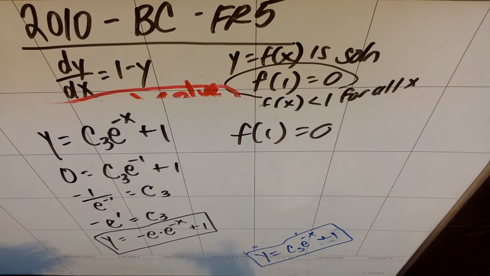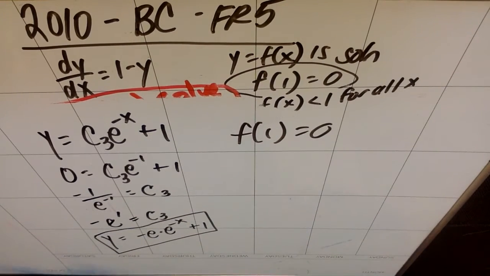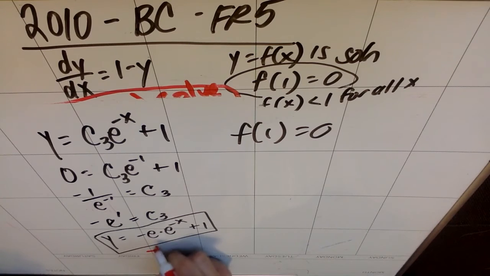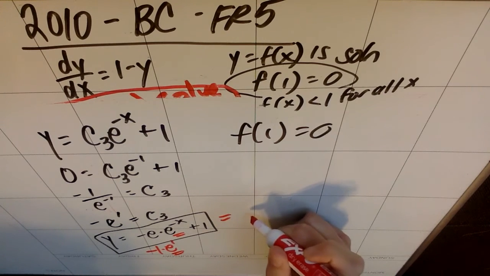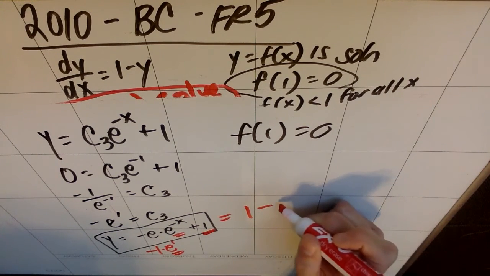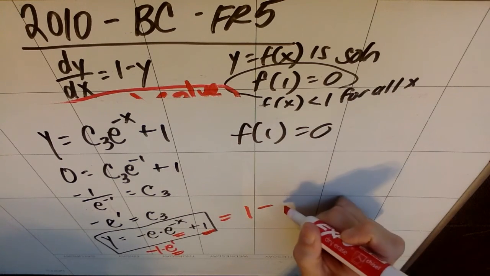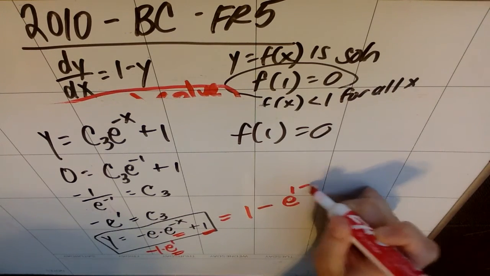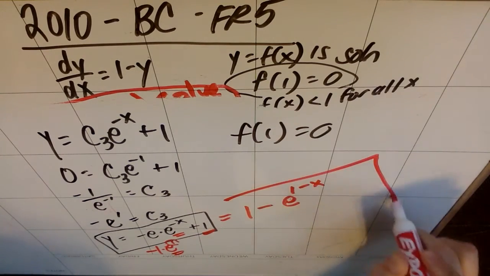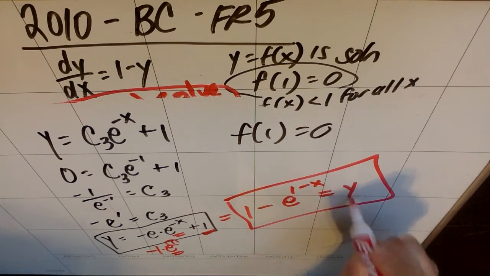When your C turns out to be a multiple of e, it is very often worth cleaning it up a little. The AP chose to recognize that you could leave this as a negative 1 times an e to the first, right? And then you could combine the e to the first with the e to the negative x. So the AP's answer was 1 minus e to the 1 minus x, because you had a 1 and then a negative x, and that was their answer, and that's also totally fine, right?